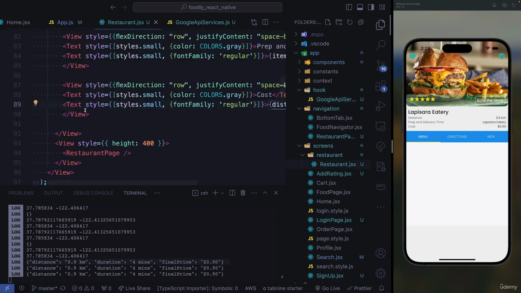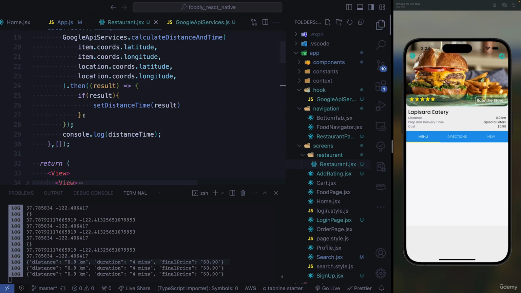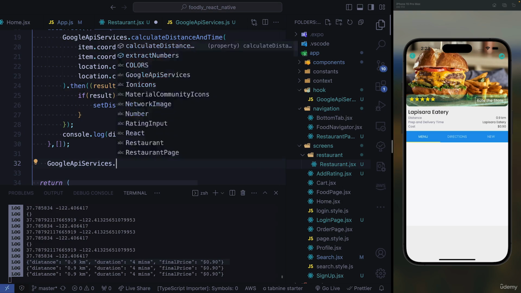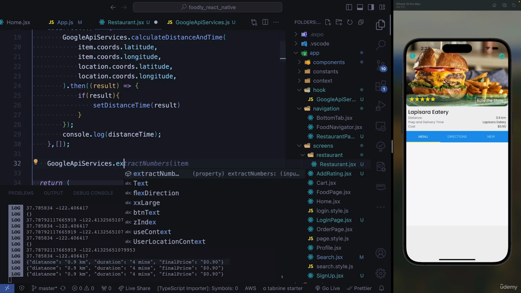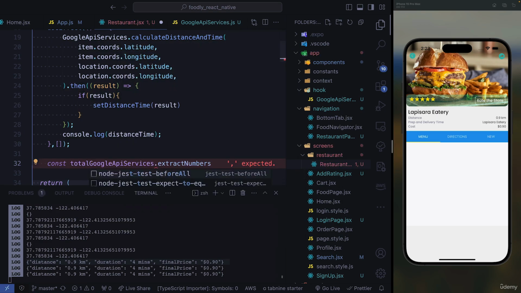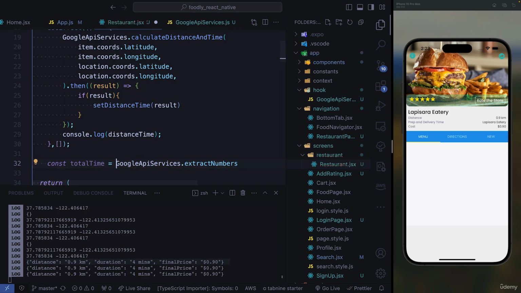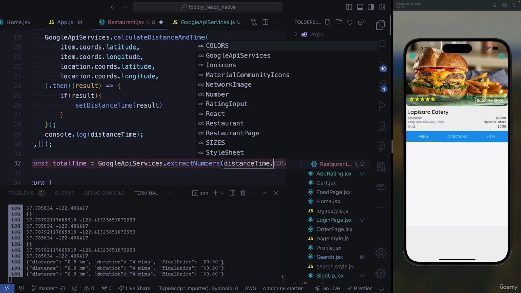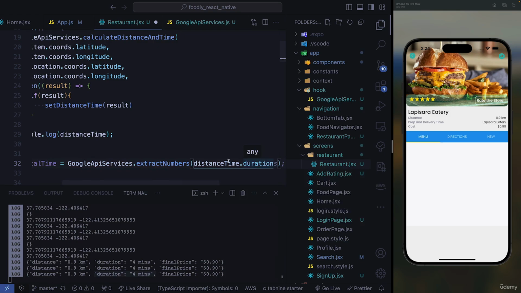So we go back to our restaurant page, and we want to call a function. We're going to have our Google services, and call this function. It's supposed to be total time equals to, so we need to push in our time. That's going to be distance time dot duration, our first number.